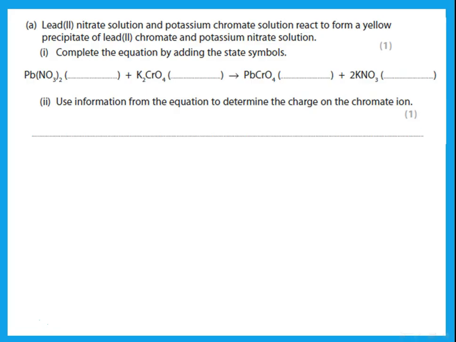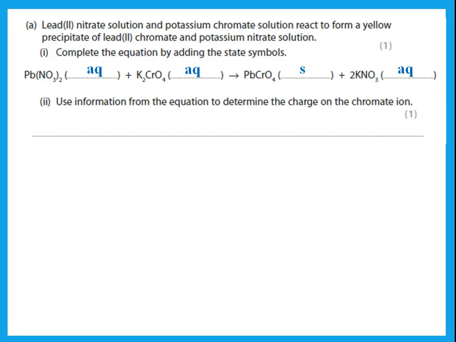Are you getting familiar with all of this? Okay. This says lead nitrate solution. And remember that we said if something is a solution, that means it's aqueous. These solutions react to form a yellow precipitate. The word precipitate means a solid that forms from the reaction. So a yellow precipitate is the solid that forms from the reaction. So lead chromate is a solid and everything else is a solution. So that is aqueous. Do we understand how to write state symbols?